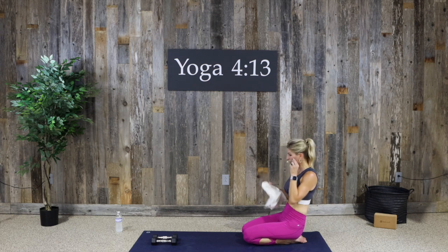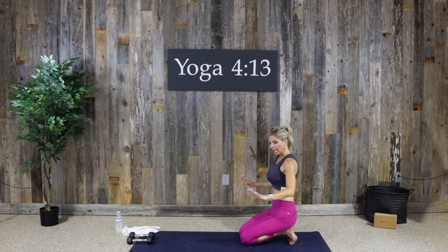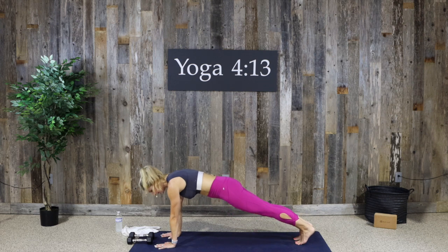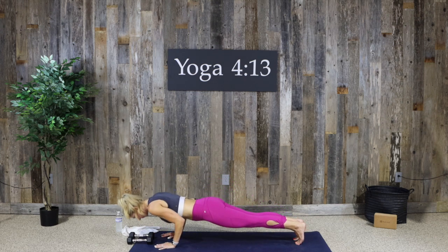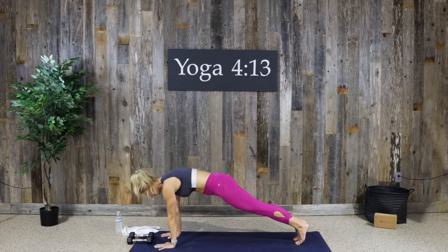Good, bring it back forward. This time our push-ups are going to be tricep push-ups. So instead of having your hands wide, I'm going to keep them just like chaturanga. So line up, shoulders over wrist, knees can be up or down. Keep that back nice and straight. Shift forward, bend your elbows, press them straight. Bend those elbows, press them straight.